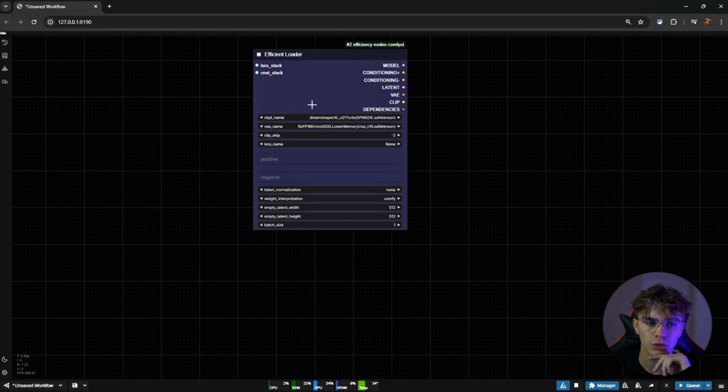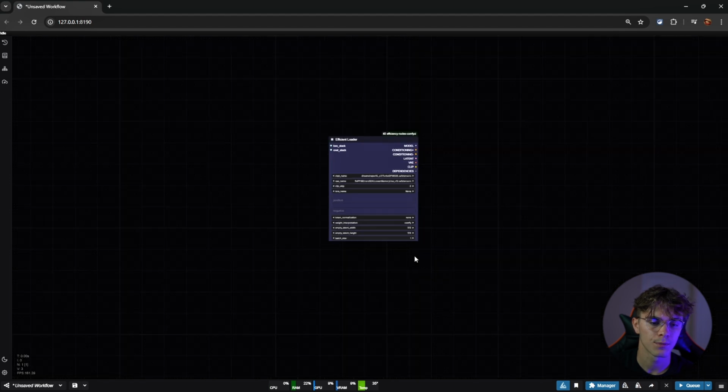So here we have the checkpoint that we're gonna use. It's a turbo checkpoint, because otherwise we're not gonna be able to render long videos, because the XL model takes a lot of compute power. Using a turbo model allows us to reduce the diffusion steps a lot. It's really cool because you can have like 8 steps, and without a turbo model you will need like 20 or 30 steps. So it's a huge progress.